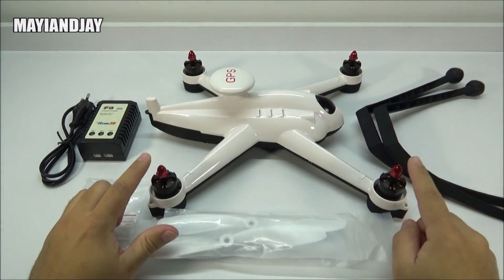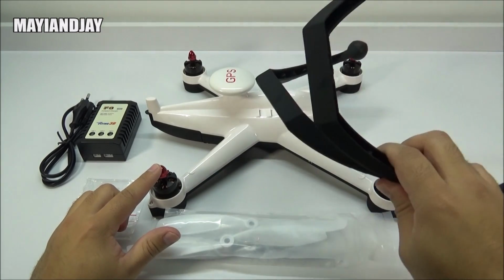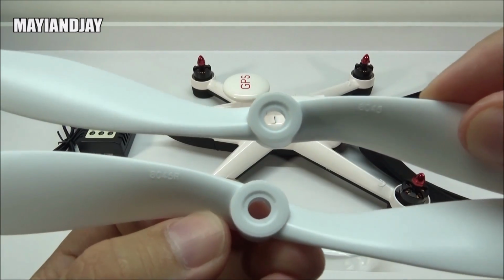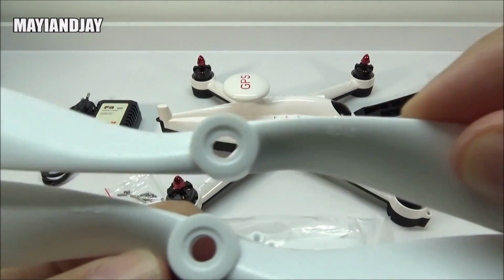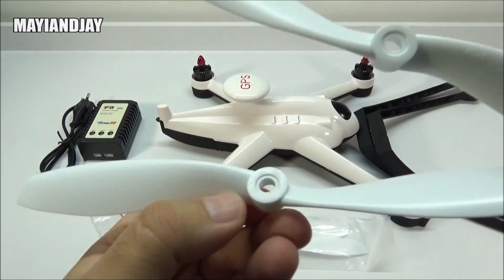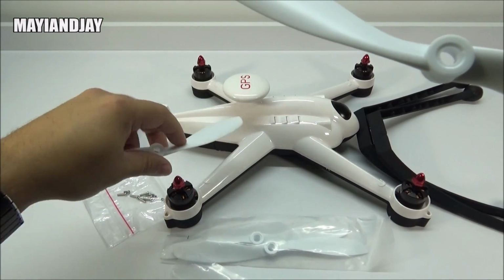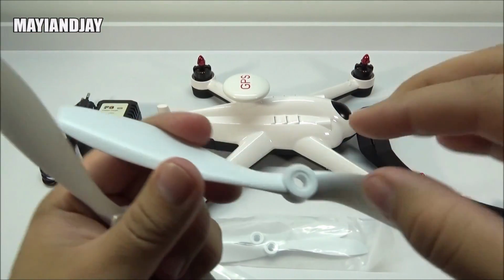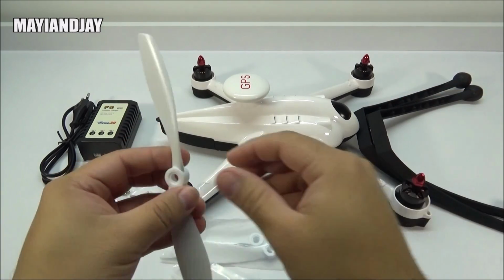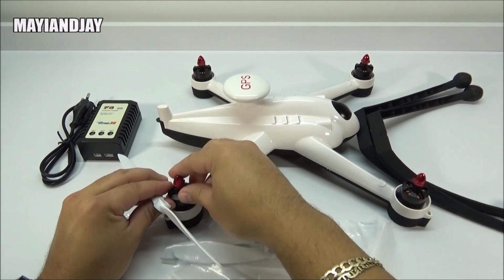First of all, we're going to install the propellers, and then we're going to install the landing gear. So let's go ahead and get started here with the propellers. Now, when it comes to the propellers, this time we're going to have 2 different models. We have the A45R and the A45. The A45R is the one that goes on the back where it shows the clockwise rotation. The A45 goes on the front on the right side where it shows the counterclockwise rotation. So let's go ahead and install this one first.